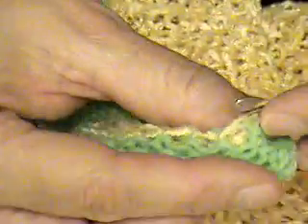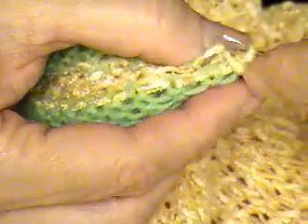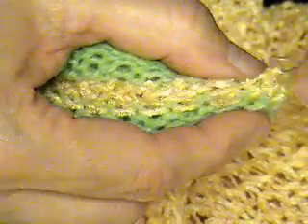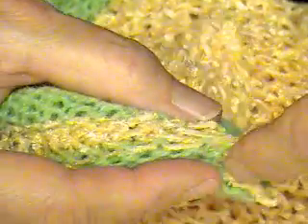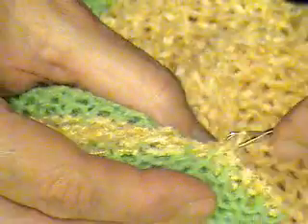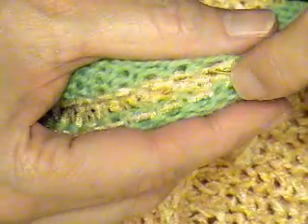I have a really nice big soft throw that needs to be bound off along this edge with the green. This is just that loop-through-a-loop bind off that I showed in an earlier lesson. I have to start on the very end loop that is the farthest edge from the loose end of the yarn, and I just work across, going to one side and then the other with my waste yarn folded down so that I can see what I'm doing — all the way across on all 199 stitches. When I get to the other end, I'll pull the end through.